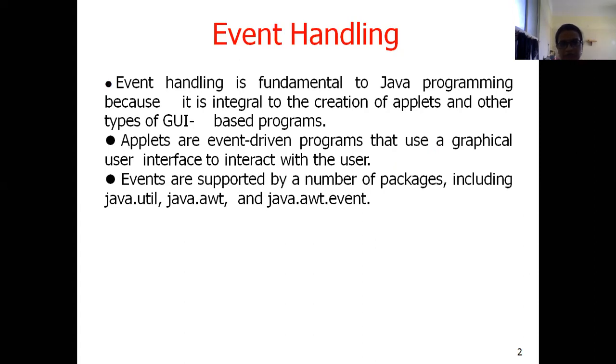Similarly, if you want to create any GUI-based interfaces, you can make use of this event handling mechanism. Event handling is fundamental to Java programming because it's an integral part of creating applets and other types of events. Applets, as I said in the beginning of the Java explanation, are Java applications used to create GUIs at the client side, to interact with and store information.